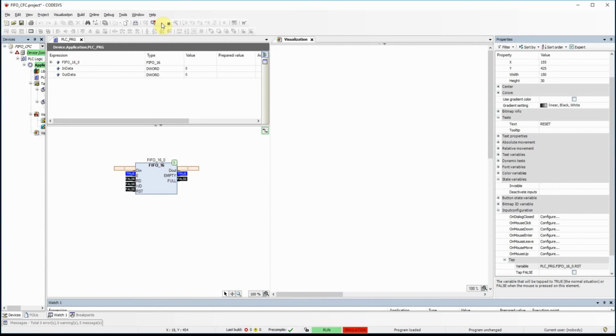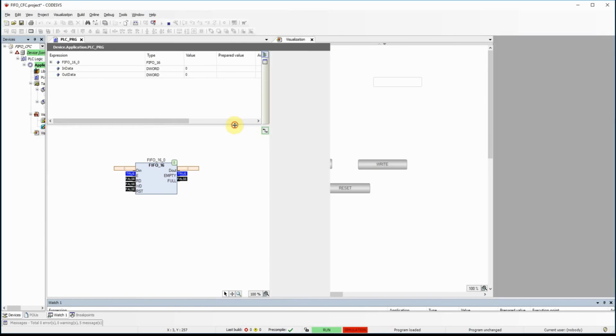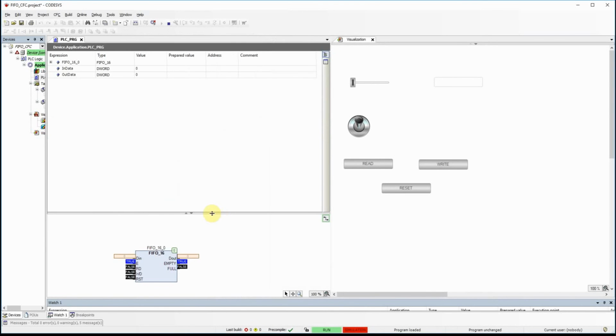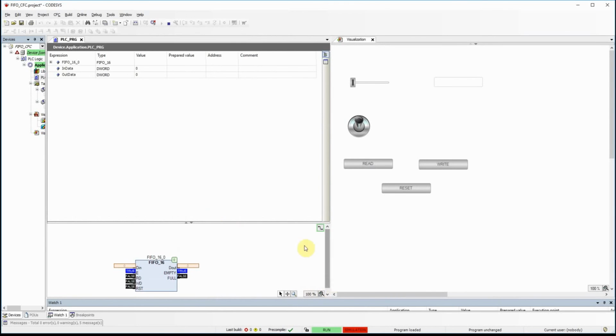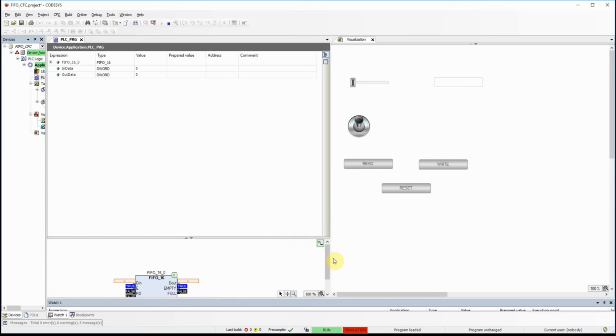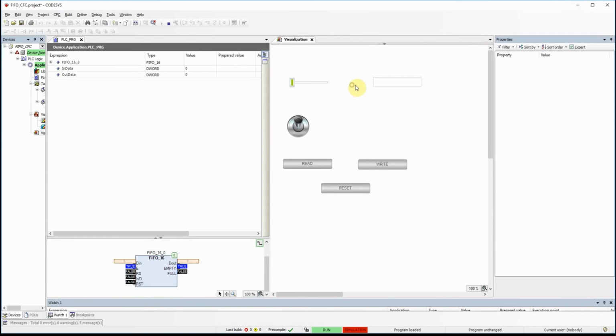And now I can run it. So enable is initially true, meaning that the function block is enabled. Changing the value of the slide bar here, I can change the in data, and out data is initially 0.